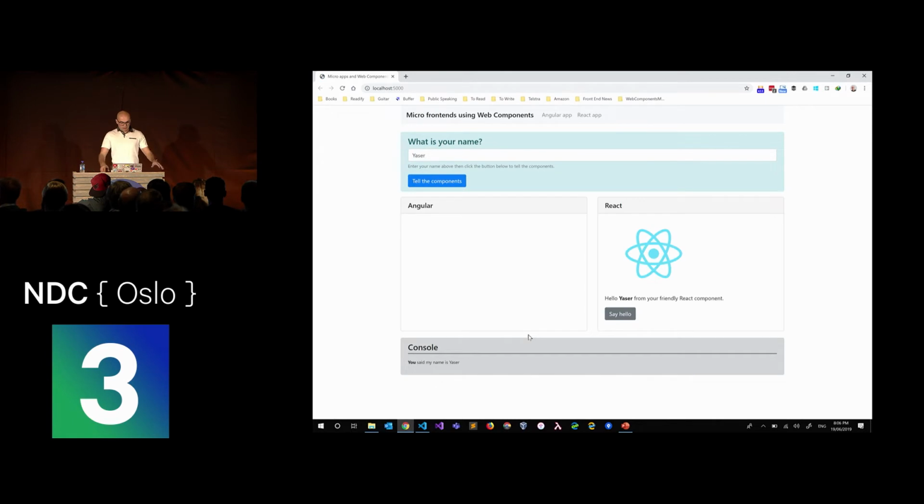So this is our app shell. It's a very simple app. You just type your name. That name is passed as attributes to those child apps which are running independently, and then they can react to it. So you can actually send messages back and forth through all of those components. That's how you do communications between all of those components if you want to update them, which are using the attribute change callback for that. So I can change this, for example, to something else, I don't know, and then tell the components about it. And then it gets updated here.